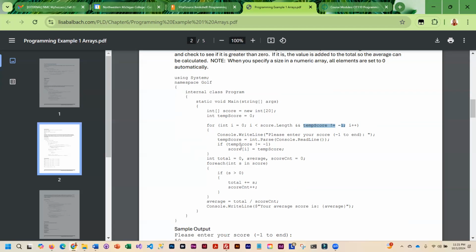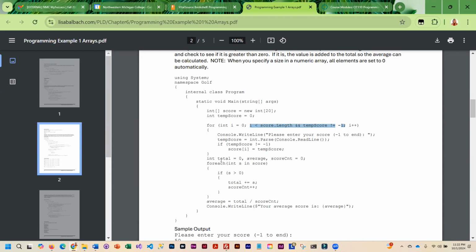So what happens if the temporary score is -1? Well, it doesn't go in our array. Okay, and then we come back up here, and this condition is going to be false because the temporary score would equal -1. So with that condition testing false, it's going to fall out of the loop.